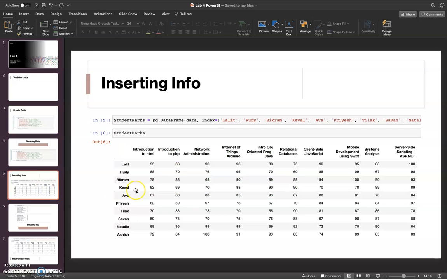After that, I wanted to insert the values in there, so I said, okay, we don't know whose marks are these. We know that these are the marks someone got, but we don't know whose marks they are. So I said, okay, let's enter the names. I used the insert command, and I put all these names in there, and as you can see, here you got all the marks.